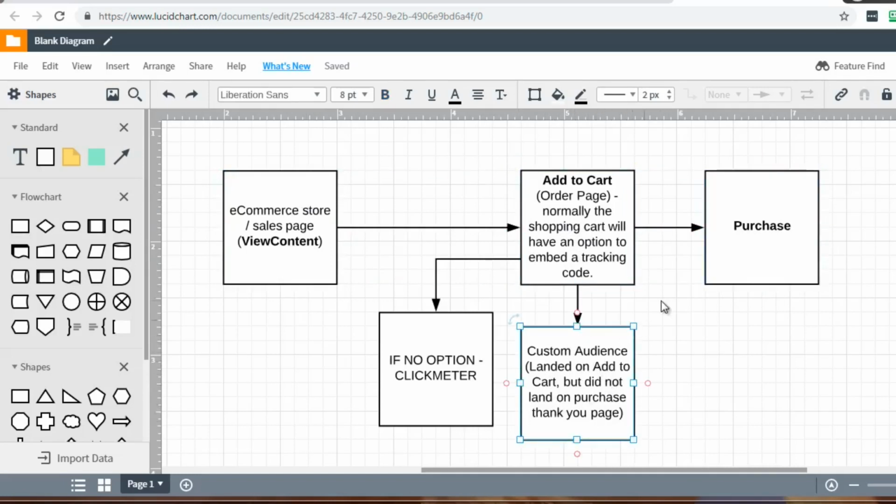A custom audience is a segment of people who have taken a certain action. So you can say, okay, people who have landed on this page but have not landed on this page, let's put them into a segment.